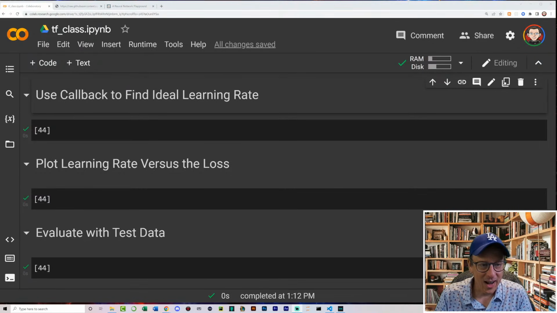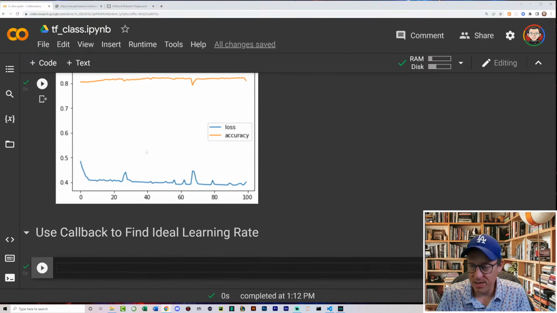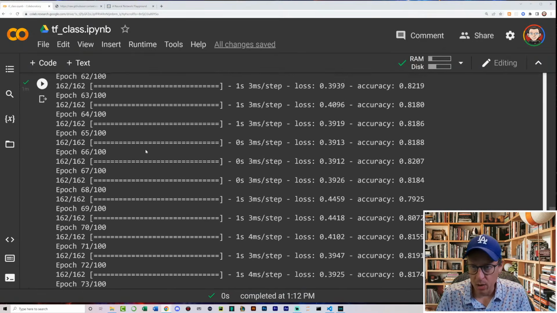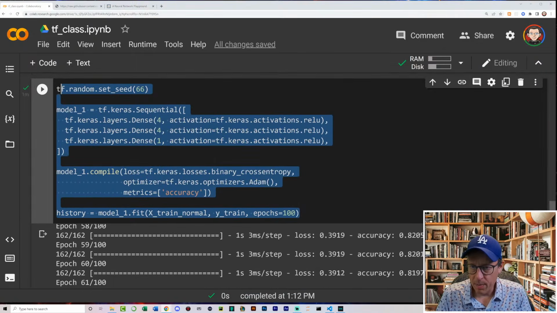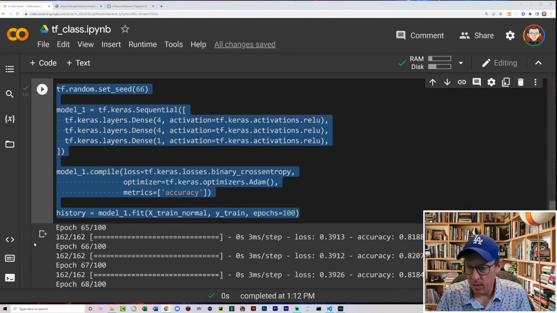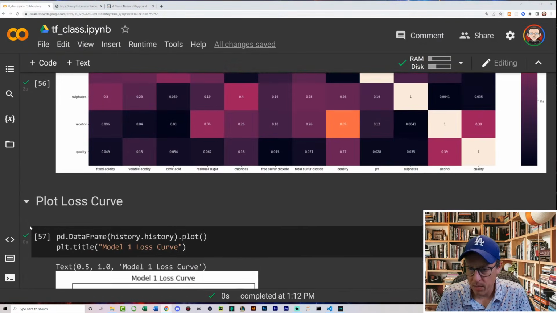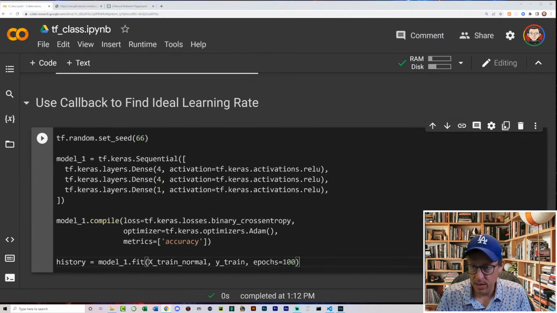All right. So I'm going to use a callback here to find my ideal learning rate. I'm going to be doing a lot of the same stuff that I did previously. Because I'm creating a new model, I'm basically going to be doing the same things, so let's just come up here and copy this. I don't want to accidentally hit return and do all that over again because that would be bad. Okay, so we'll paste this inside of here.